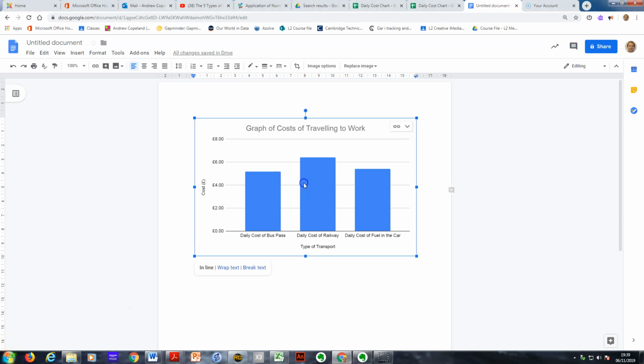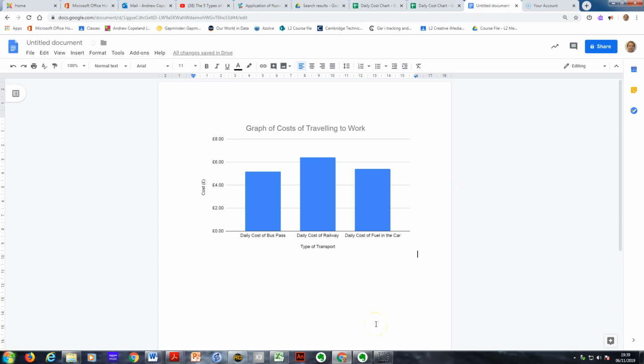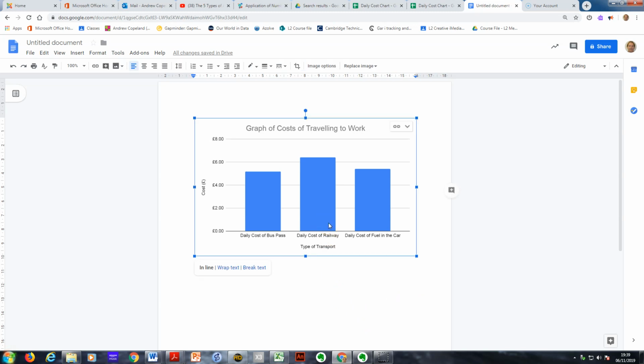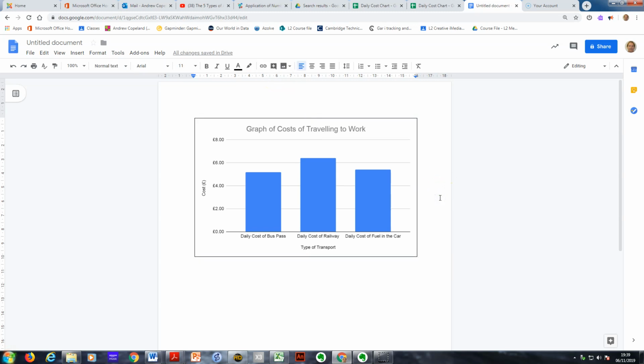One thing I like to do just to make it look better when you've actually put it in your Google Doc is you'll notice when it comes in, I've got it selected there, so it looks like it's got a box around it, but it doesn't come in with a box around it. I like to add a box to it, and again, that's dead easy. I've just selected it there, and you go up here, and a 1 point or a 2 point is a good little edge there. It makes it stand out from other stuff you've got.